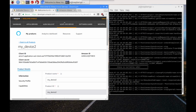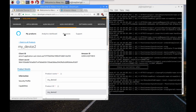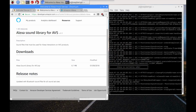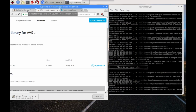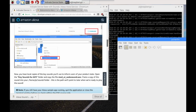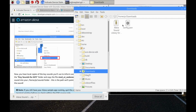It wants me to go to my Voice Service and resources. Alexa Voice Service, resources right here, and I can view the sound library. And Alexa Sound Library for AVS Zip, and I'm going to hit download. There we go. And we're going to download the zip file here. Next, we will go to our file manager right here. We'll go to downloads, and I am going to extract here.